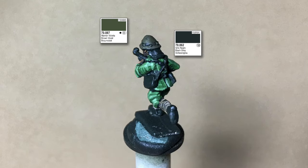On to the helmets, we use brown violet, which I think is now US olive drab, but my old bottle is still brown violet, for the main color. You could also use, I think, olive gray, another Vallejo color. These are all Vallejo colors. The actual Dutch camouflage paint was something like Lichtgrün or something, which basically translates to green-gray. In this case, though, I used brown violet.